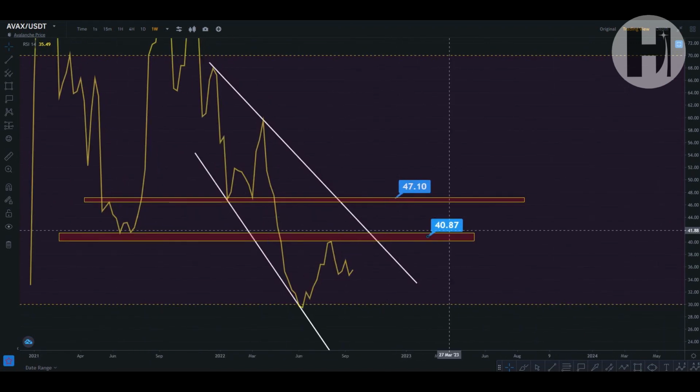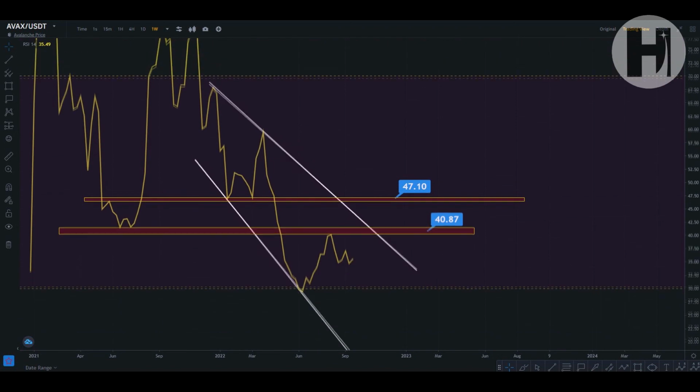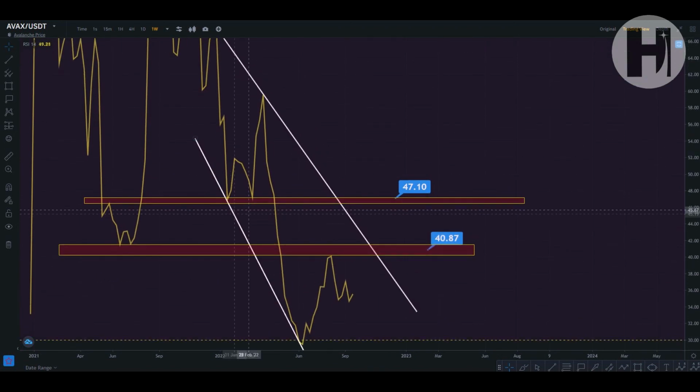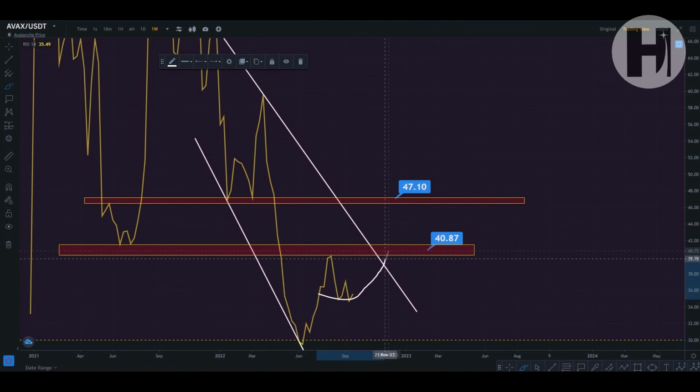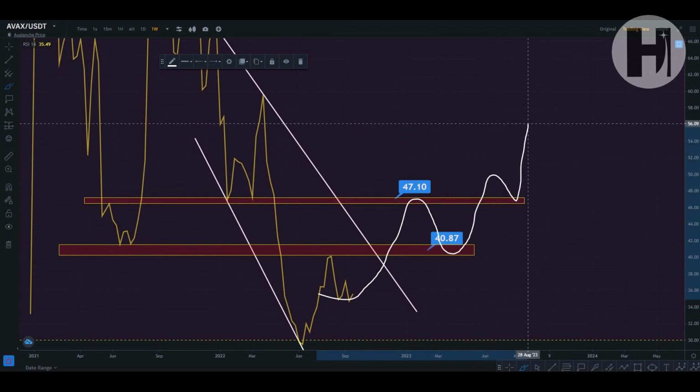So if you end up breaking through this zone here at the index of 41, I would start targeting the index of 47 as a major resistance level, because we haven't retested that yet as resistance, and we just may do that come November, and we may see the last capitulation into the previous zone as support, and from there we continue on with our uptrend.